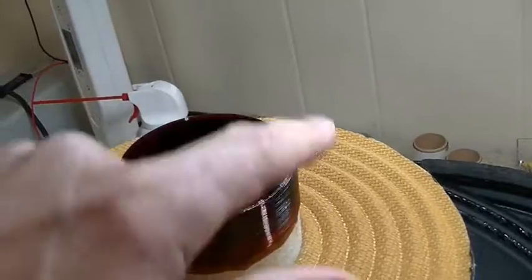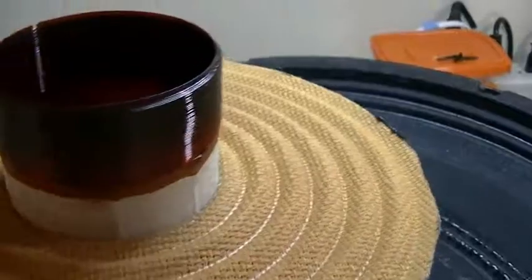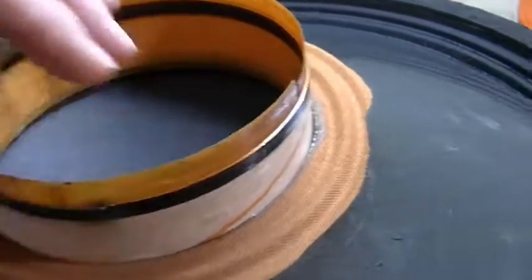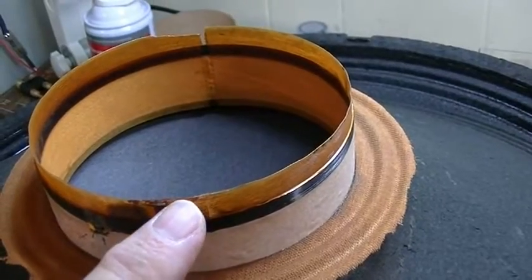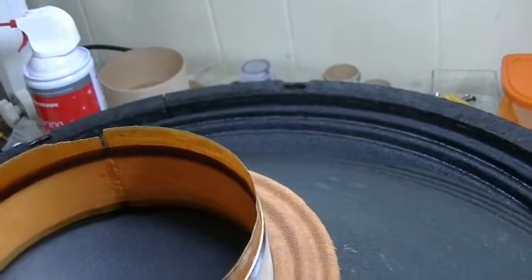So anyway, the voltage runs through the wire, and the friction builds up and creates heat inside the voice coil gap, this being the voice coil, and if it gets hot enough it just cooks like that. Worst case scenario, it'll cook like this. In fact, much of it has broken apart and come off of the form. Otherwise, this should have wire from here up to the top, and it should be that nice copper color, but you can see it's just burned and the form is even falling apart.